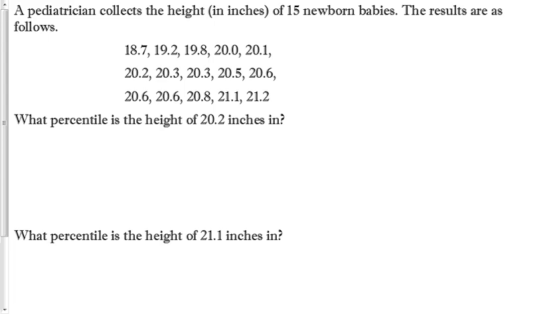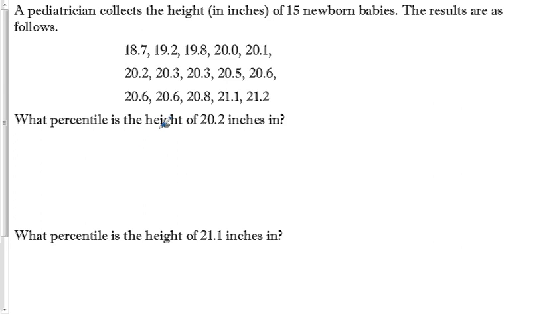First, let's take a look at percentile calculation. Now, a percentile represents the amount of data that is below a specific number, so what percent of the data is below that value. A pediatrician collects the height in inches of 15 newborn babies. The results are as follows. What percentile is the height of 20.2 inches in?